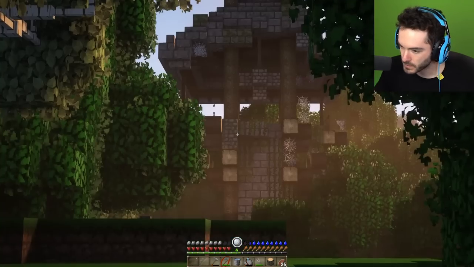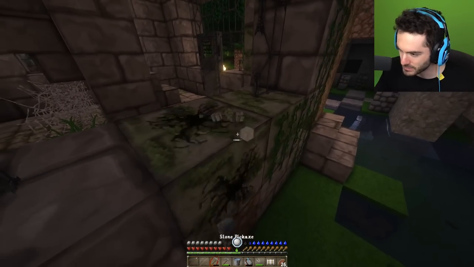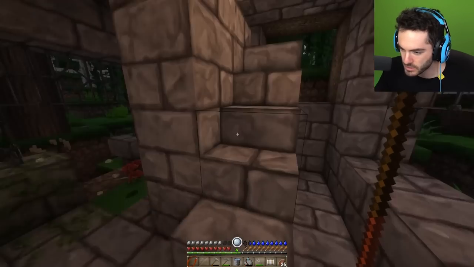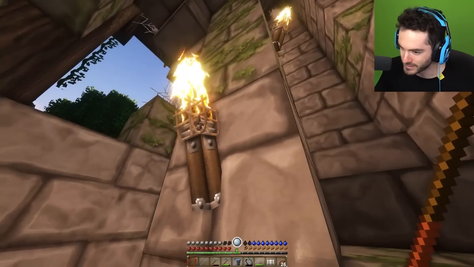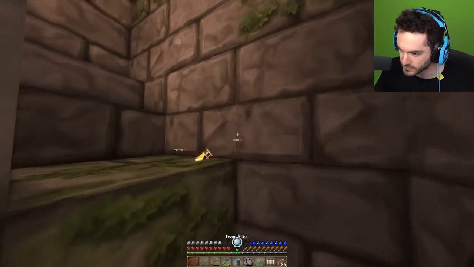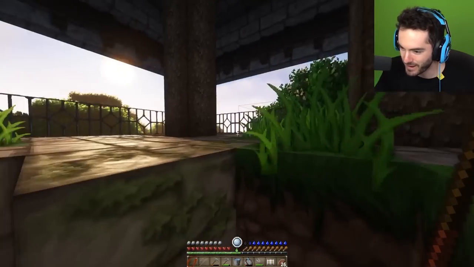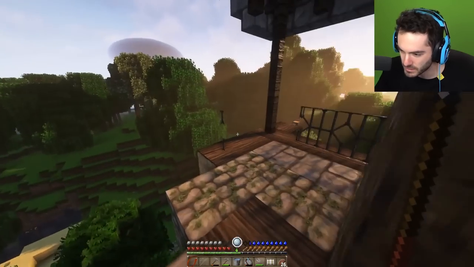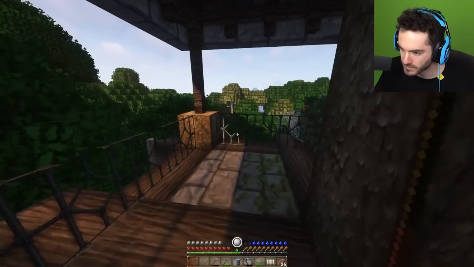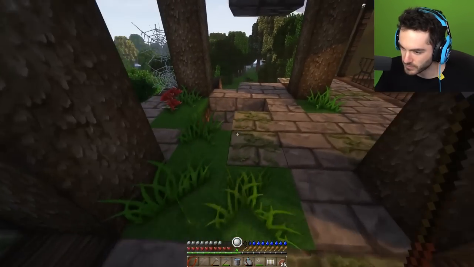Ooh, that's something. Should I go up here? Surely nothing could go wrong in exploring this place. Oh, give me these freaking torches though, dude. Give me these torches. Definitely not gonna cause mobs to spawn on the way down because I've destroyed them, right? Oh, is this place just abandoned? Okay. Yeah, just abandoned.